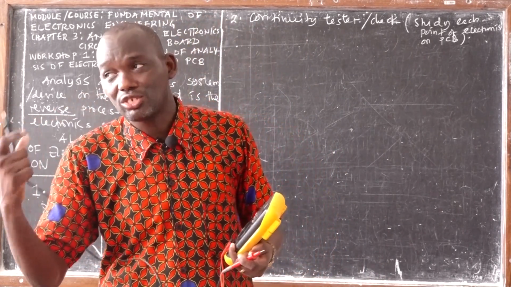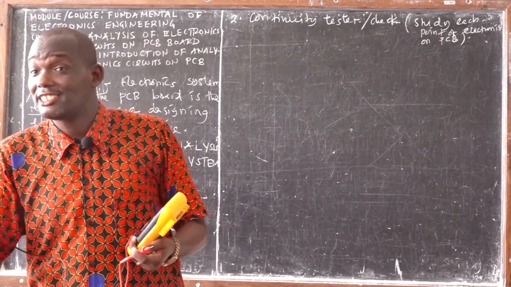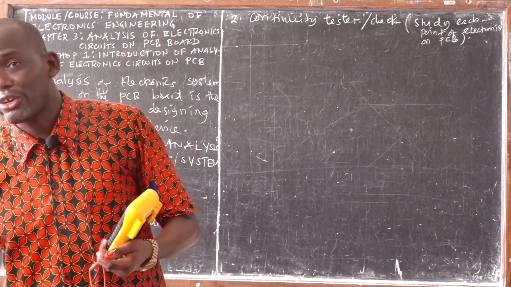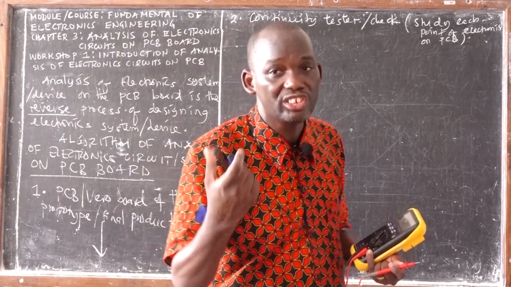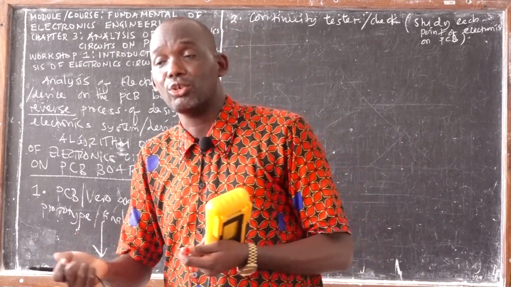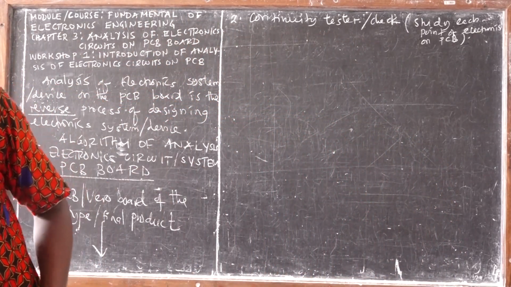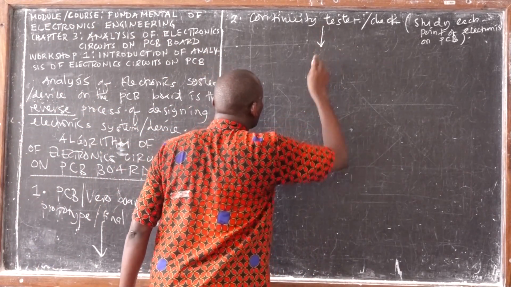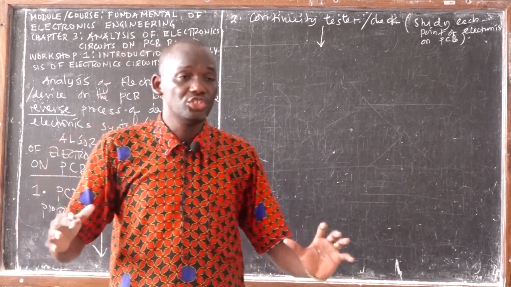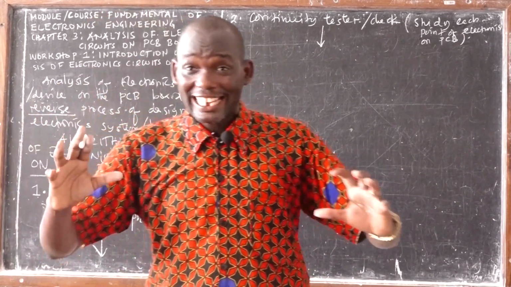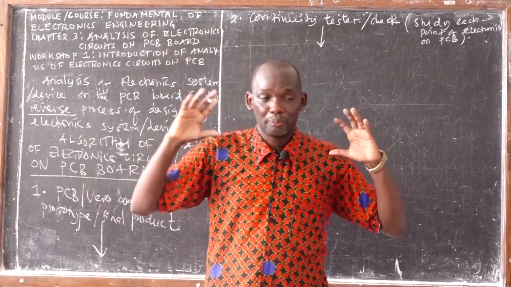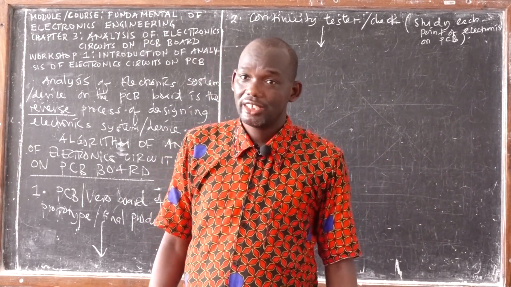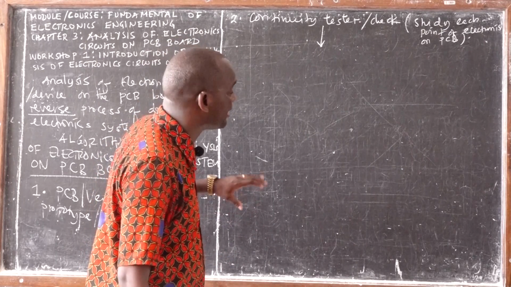But also most of the electronic circuits consist of resistors, right? So when you draw your schematic circuit diagrams, you also need your ohmmeter to measure the resistance of those resistors found within your electronic circuit. Are we together? Yes. So once you have a continuity tester or continuity check, we may use this testing instrument to study the circuit built within the variable or PCB board.